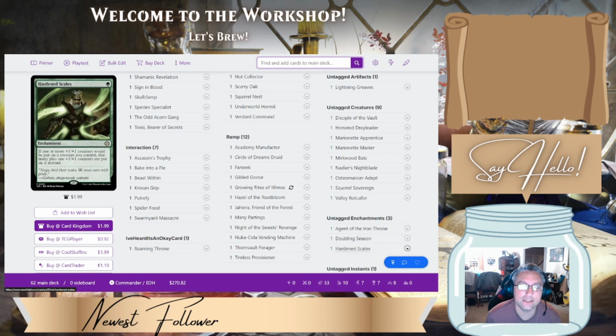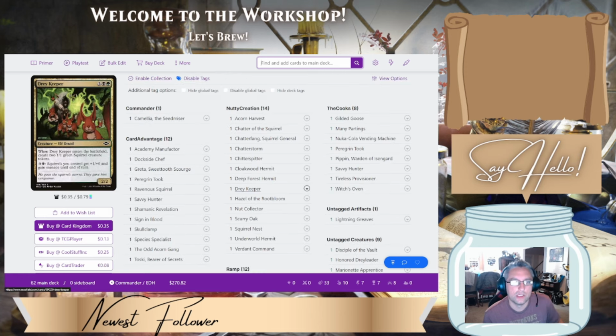Additionally, Hardened Scales is a 1 mana enchantment that basically doubles the counters that Camellia is trying to put on. She puts a +1/+1 counter on everything. This says you put that many plus one, so 1 + 1 is 2. That means doubled. Trade Keeper enters the battlefield, makes some squirrels, and then can give squirrels a buff. The Menace is redundant with Camellia, but in case Camellia isn't around anymore, it does also help.